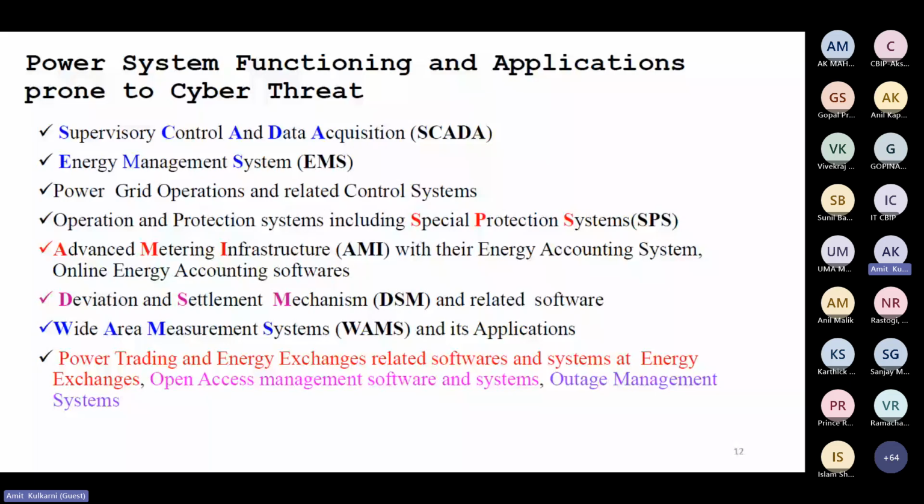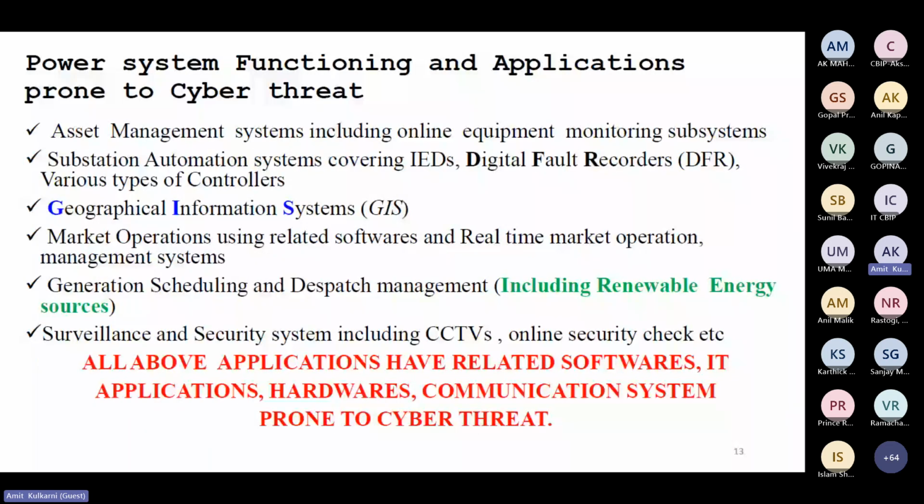Then wide area measurement systems, special protection systems, which are also called SIPs, that is system integrity protection schemes, asset management system, DFR, that is digital fault recorder, geographical information system, market operations including related software, real-time market operation, management, dispatching and scheduling including REs, and surveillance and security systems such as CCTVs, online security checks, etc. All these applications have components like hardware, software, and communication systems, which are very prone to cyber threat.